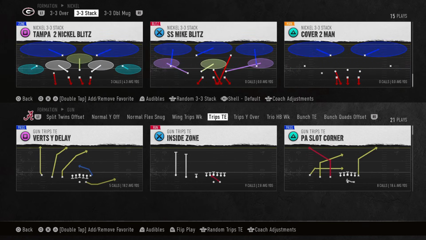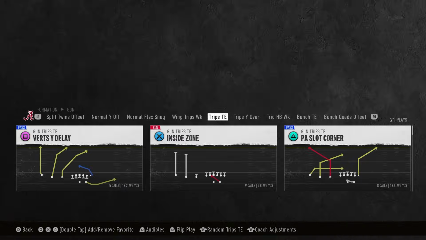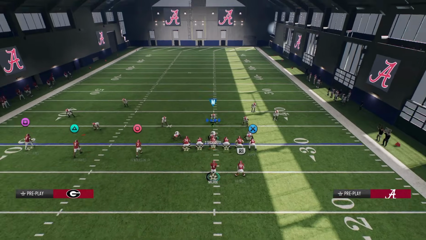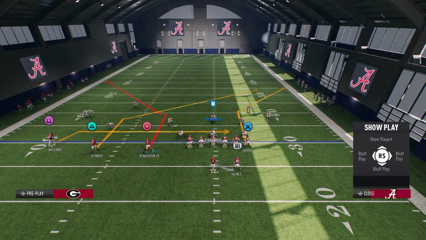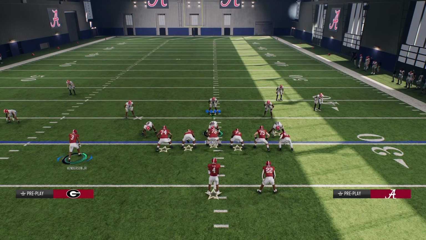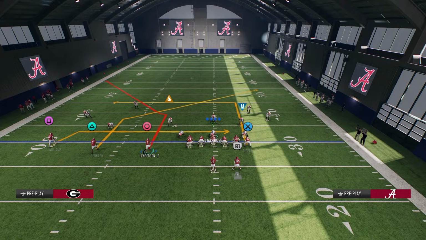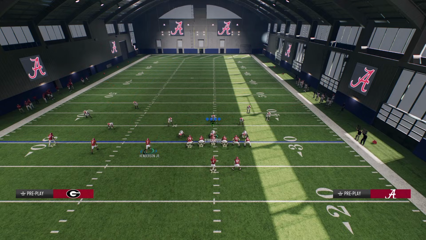Real quick, I did want to cover one other beater that's pretty decent against cover four, and we haven't even gotten too far into PA slot corner. But one of my favorite plays against cover four in this game is this PA slot corner. I like to block running back. I don't like to lead the play action. But you're just going to take the tight end. You're going to put him on an in route, and you can put him on an in route or a deep cross. You could go with a deep cross, which is fine, or you could put him on a 15-yard in route. Either one. Slant the inside trips receiver, streak this outside receiver, and then you've got a post out here.